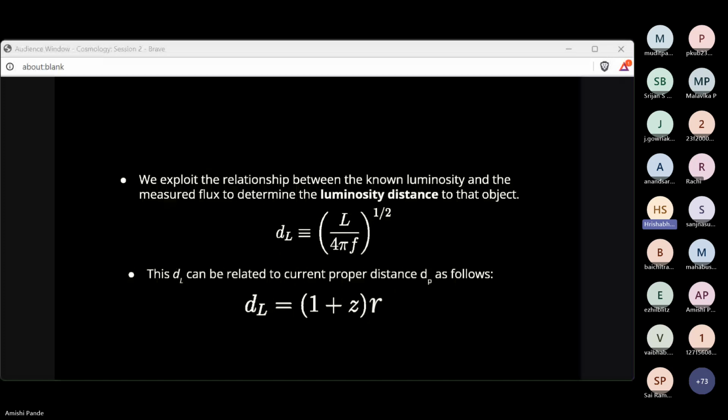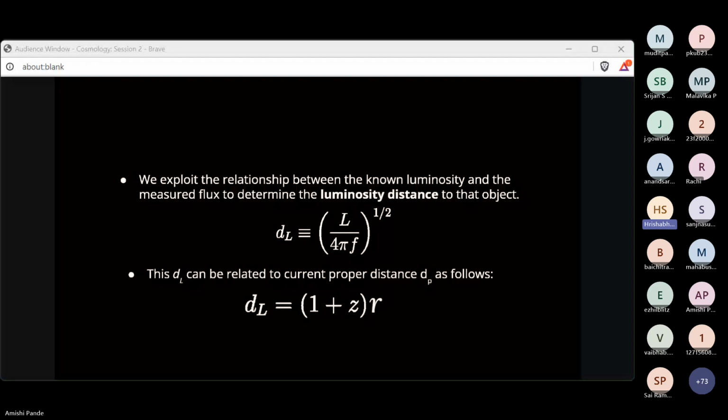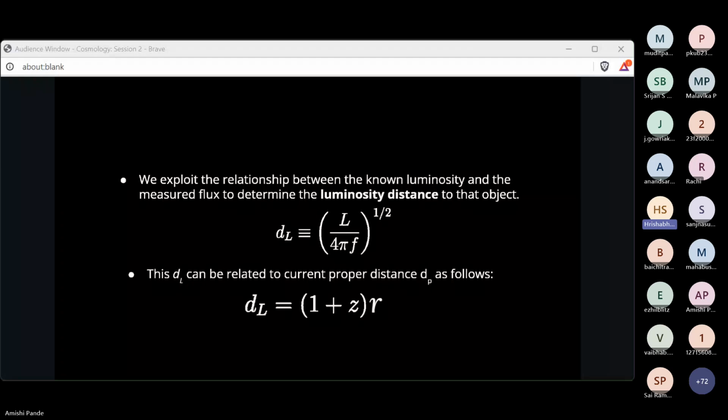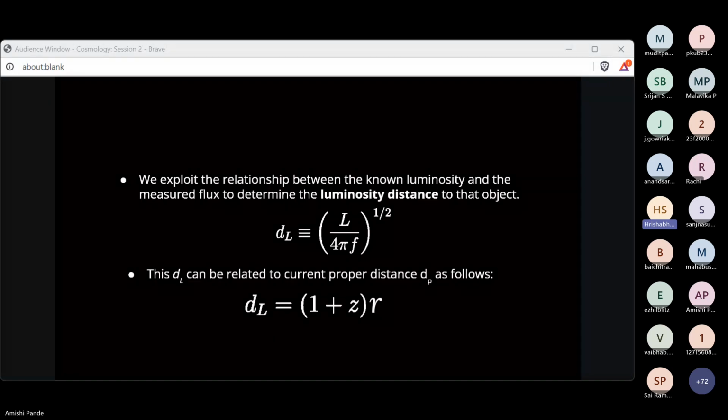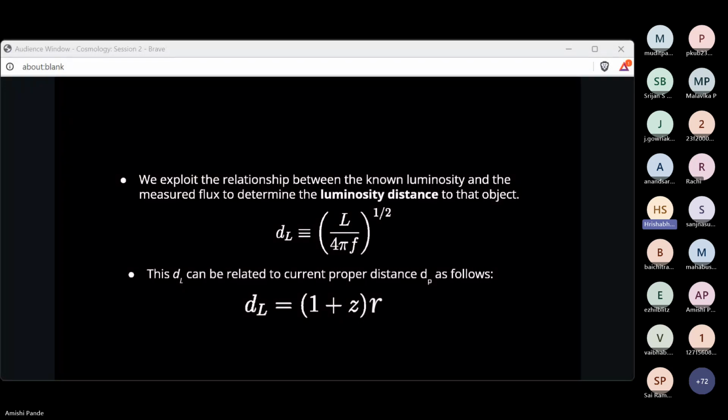And look where we have put triple equals and where we have put double equals. Double equals is what we find out. Triple equals is how we define certain things. So we define luminosity distance as DL ≡ (L / 4 pi F)^(1/2). L is the luminosity, a property of that particular object that we are observing. Flux is something that we observe directly. But what we need is two observables, in data science, something that we can observe. You can move to the next slide, Amishi.